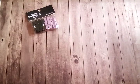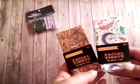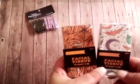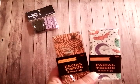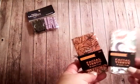And then here are... They are... See, create your own. Create your Halloween. And they are facial tissues. And if any of you have ever done the pulling them apart and Mod Podging them down, that's probably what I would do with these.